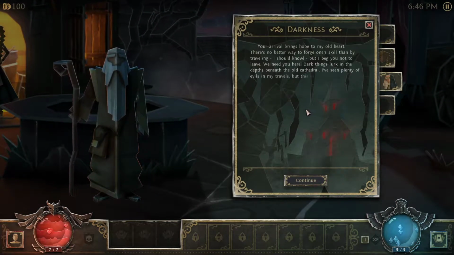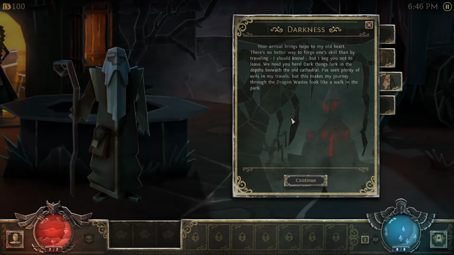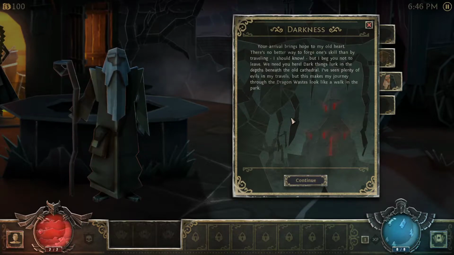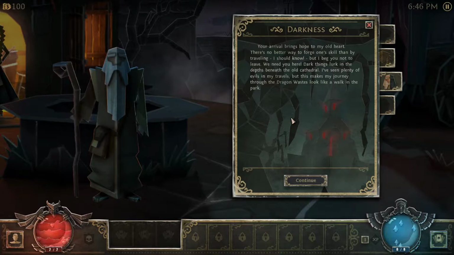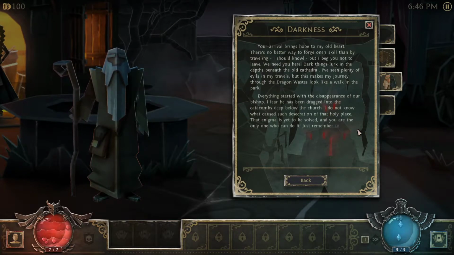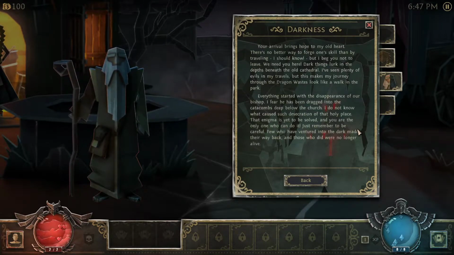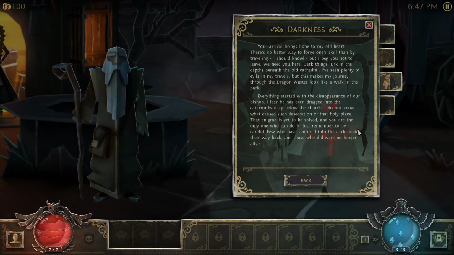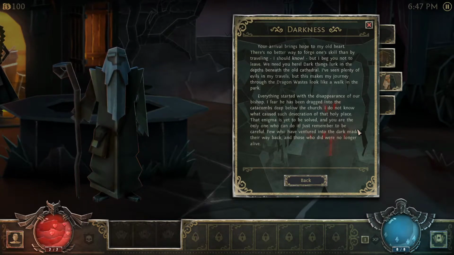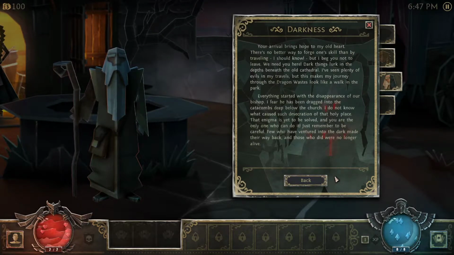What do you want? Brings hope to my old heart. There's no better way to forge one's skill than by traveling. I should know. But I beg you not to leave. We need you here. Dark things lurk in the depths beneath the old cathedral. I have seen evils in my travels, but this makes my journey through the dragon wastes look like a walk in the park. Everything started with the disappearance of our bishop. I fear he has been dragged into the catacombs deep below the church. I do not know what caused such desecration of that holy place. That enigma is yet to be solved. And you are the only one who can do it. Just remember to be careful. Few who have ventured into the dark made their way back. And those who did were no longer alive.